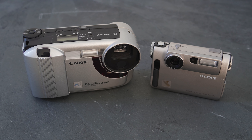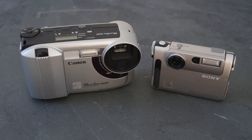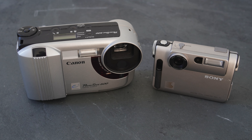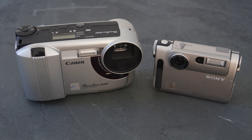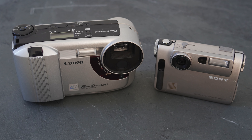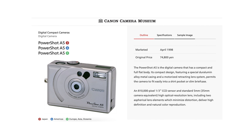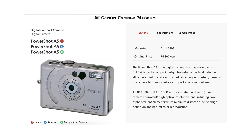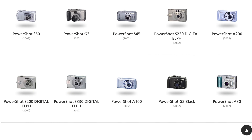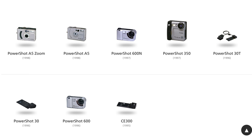One of the most striking aspects of the Canon was its size — a giant compared to Sony's first consumer stills camera, the DSC-F1, seen here on the right, amazingly launched only a couple of months later. The F1 was relying on built-in memory to achieve that size, and until flash cards became smaller and more affordable, Sony adopted floppy disks as removable storage on subsequent models — and they didn't exactly result in small cameras. Technology quickly evolved though, and by 1998 Canon's PowerShot A5 was already looking positively pocketable compared to the 600, and considerably cheaper too. The PowerShots would go on to become an enormously successful series, but it all started back in 1996 with the PowerShot 600.